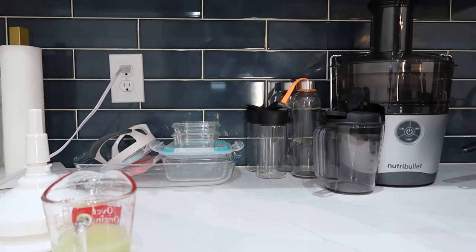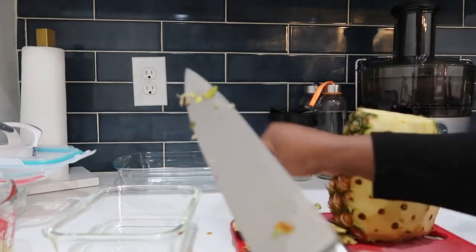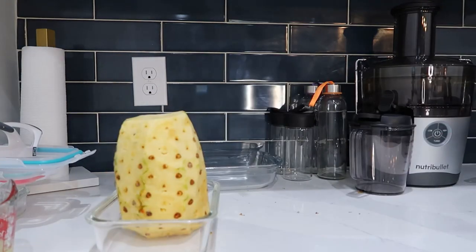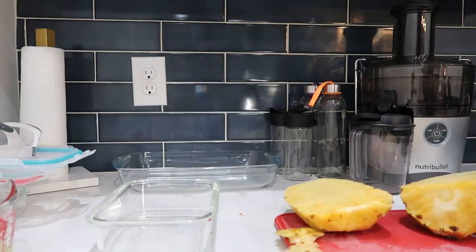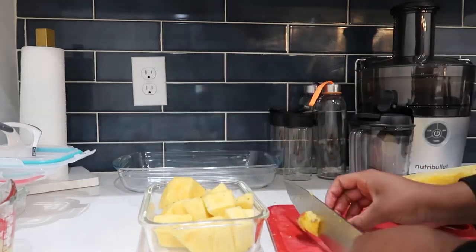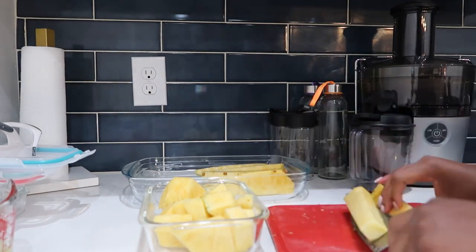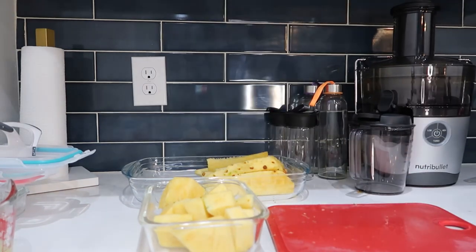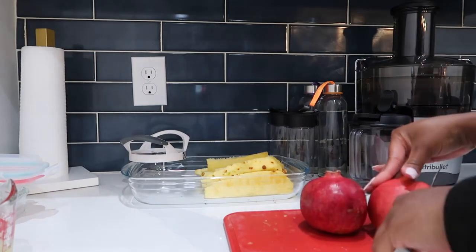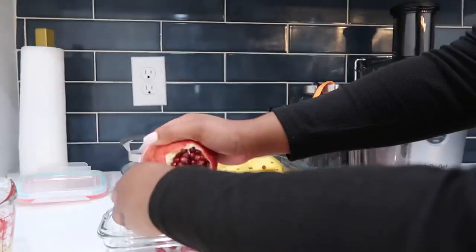I know you see a lot of dishes in the back — in between clips I was washing them because I was not about to let that pile up. Clean as you go as an adult. Here's where I start chopping the pineapple. I tried to waste the least amount — I only cut the skin and used half the pineapple in my juice, getting rid of just the core, skin, and top. One time my brother and I tried to grow the pineapple top and it wouldn't grow. Here's where I put half in a glass container. I prefer glass containers because I feel like they optimize the freshness of things — I've been doing it for years.